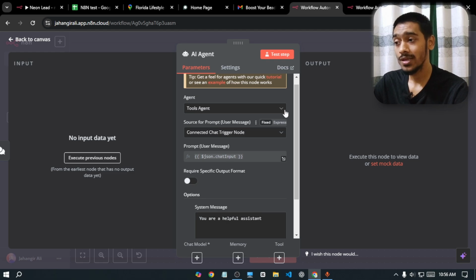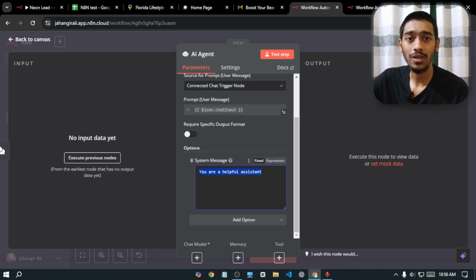I'll go to the system message, and in here I have to give the instructions, for example how it will work, what kind of things I need, and what it has to do with the user input. Basically, in very simple terms, there will be the prompt for how the AI agent will really work. For example, in our case we want all of the information from a business, so we'll give the URL of the business.